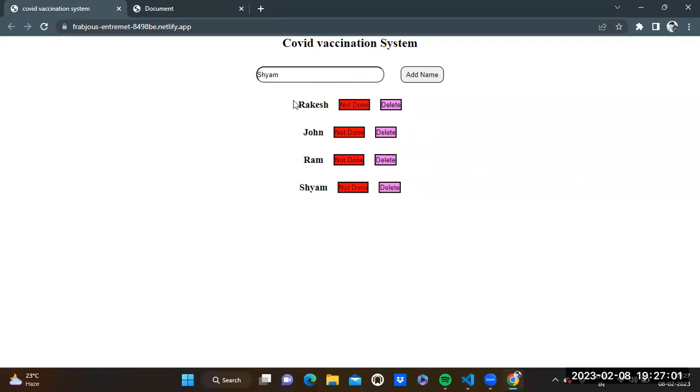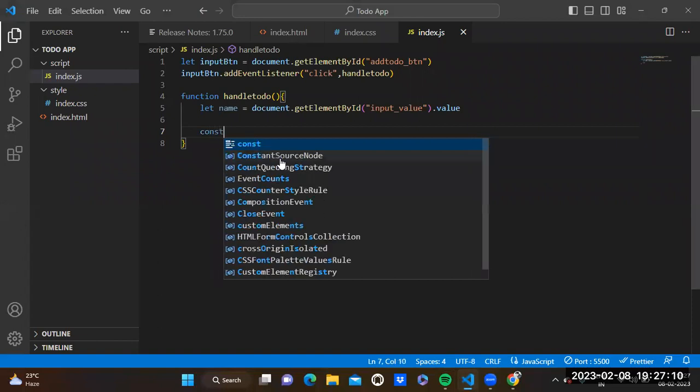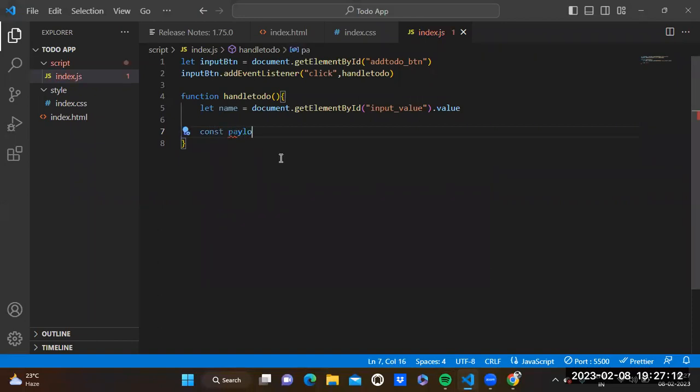Every object has a name and two buttons. So we create here const payload equals to an object, and in this name, key as name and the property is name, right? From here it access the name in the name.